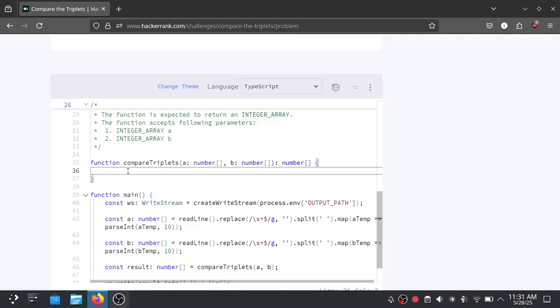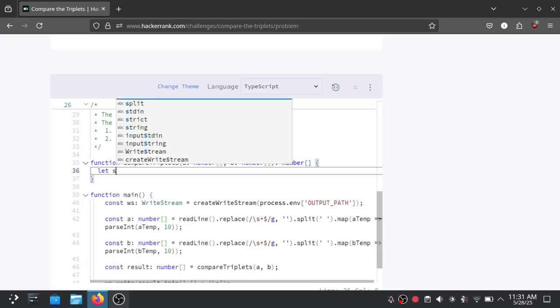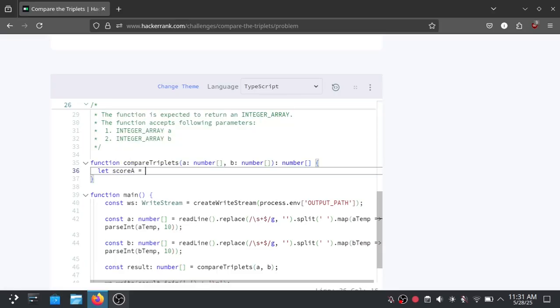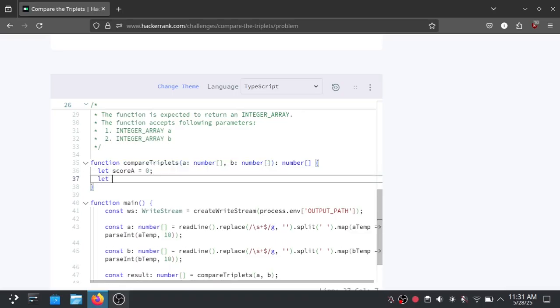So let's do this by declaring the first variable called scoreA, and the initial value will be 0, and scoreB, the initial value will also be 0.